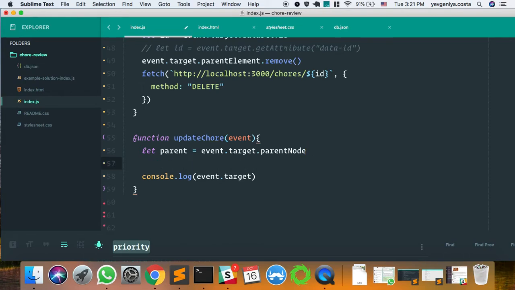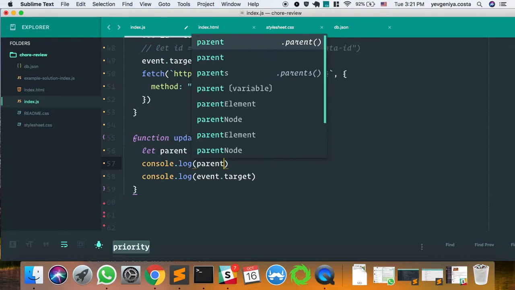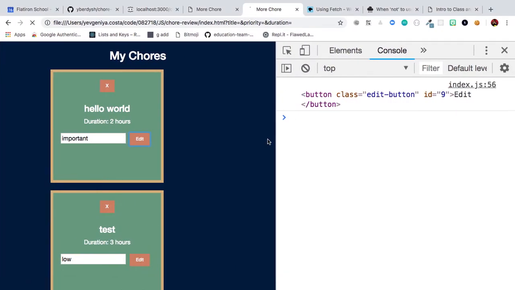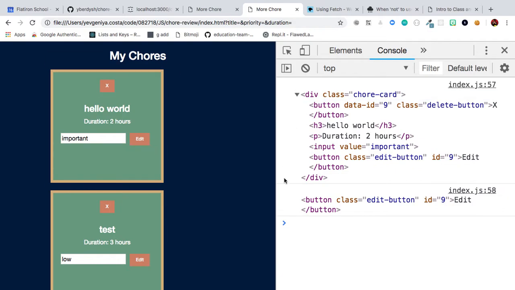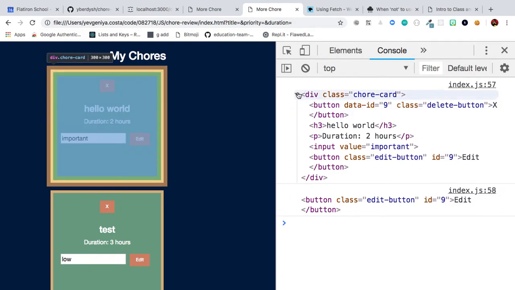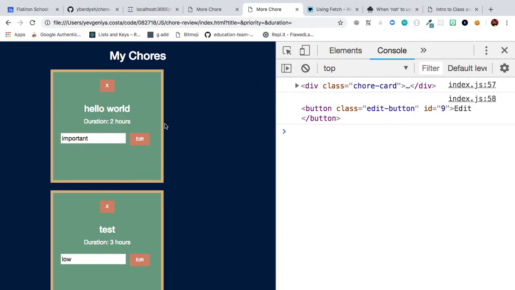What about the ID? Is that going to come in handy? You will have to console log to see it. I don't think there is going to be dataset anymore. Yeah, it's the same thing, right? Okay. So we can say parent element dot value, the input dot value. But we've got to get this.